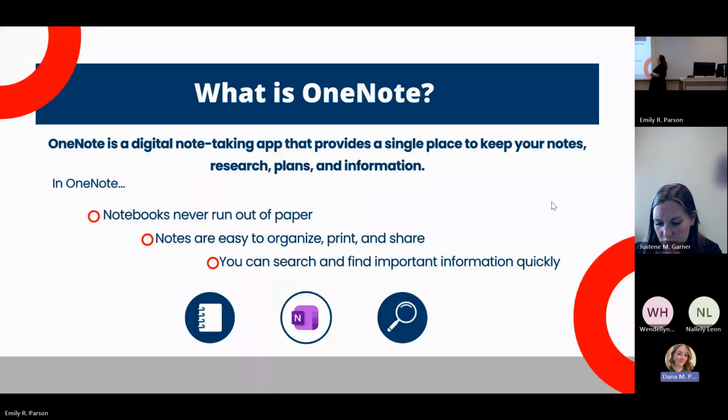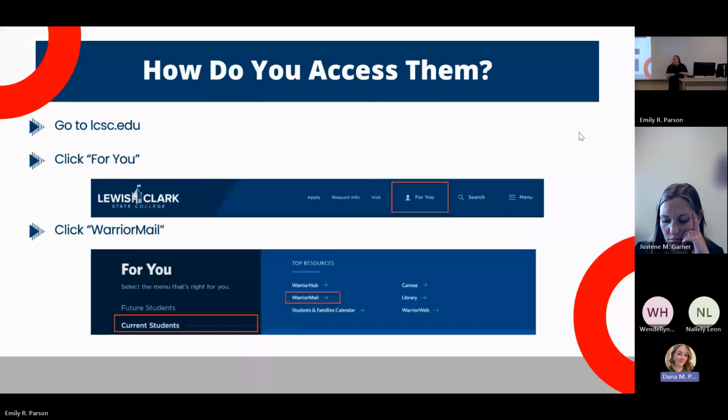One other thing that's really cool about OneNote is, I'm not sure if any of you have used the Control F function on your computer to find a keyword. If you have an online textbook, you can also do that in your notebook. So if you think, I know that in Social Work 341 we talked about this one specific thing, but I can't remember exactly where I wrote it down, you can search for that phrase and find it in your notebook. You can search through your entire notebook that's attributed to your account, or you can go per section.